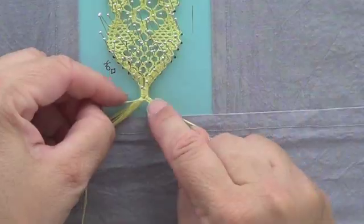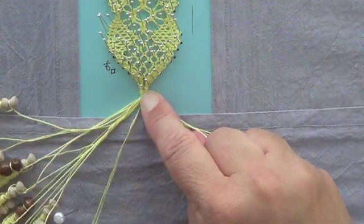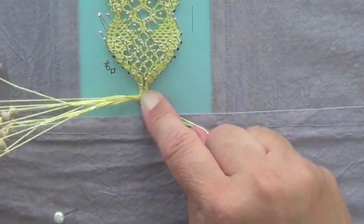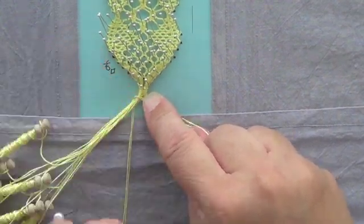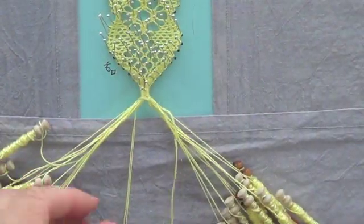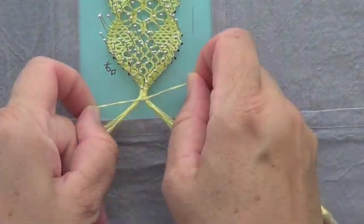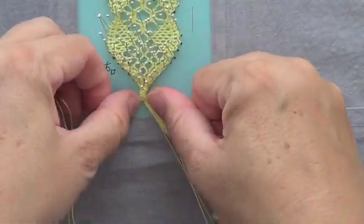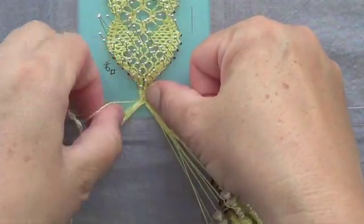And it's really how long you want that little knot to be. I'm going to do one more. I'm going to go over and under and under and over. I'm just going to move that pin out of the way. And then give them a little twist. And then you're good. Like that. Pull it nice and snug. Do not break your threads. This is the final point here. You do not want to break your threads at this point.